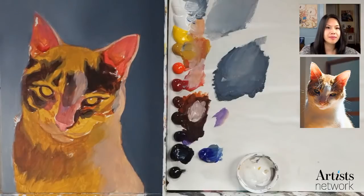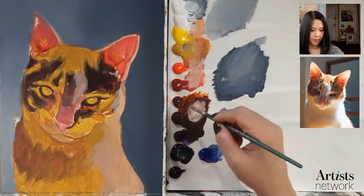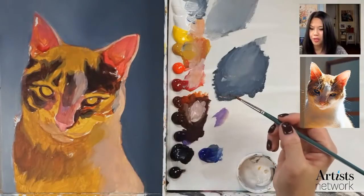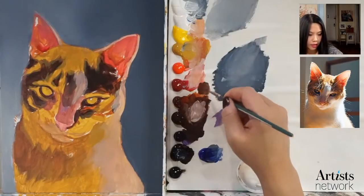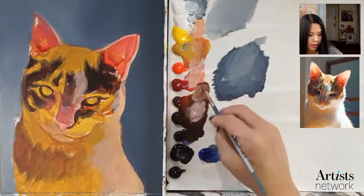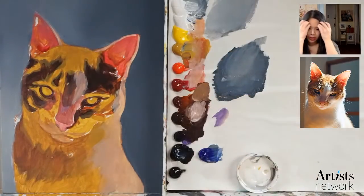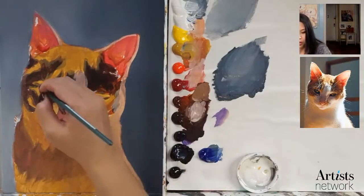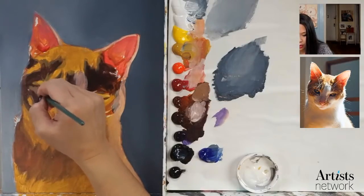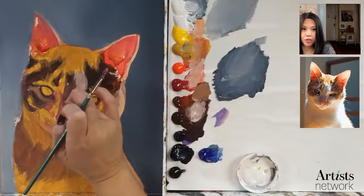What am I going to do next? I'm going to stick with my filbert. My small filbert, not my big one. And I'm going to take some sienna, some brown. I'm trying to see how I'm going to tackle this because when I first made it, I was also a little bit confused on how to tackle it. I'm going to take some umber and a little bit of white and mix that. Take a little bit of the ochre. And I think I'm just going to start filling in parts of it that I understand. I want to work on this little bit. And when I do that, I'm not using a lot of paint, so you can still see that there's yellow underneath.